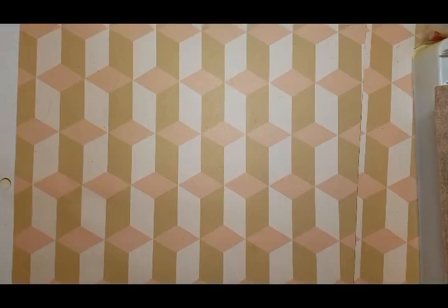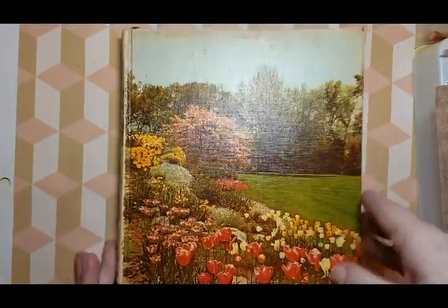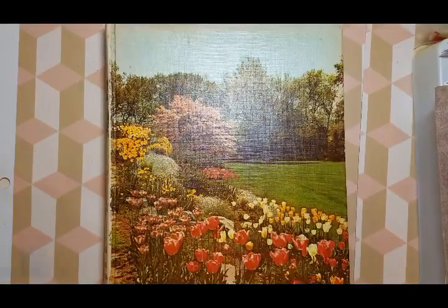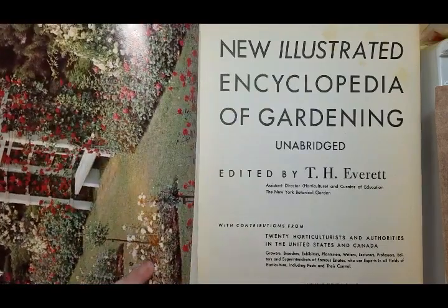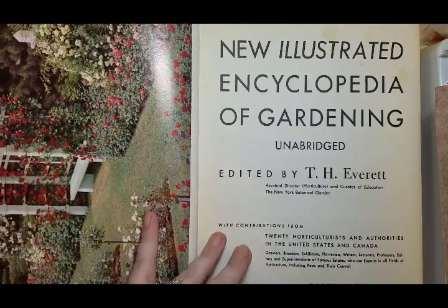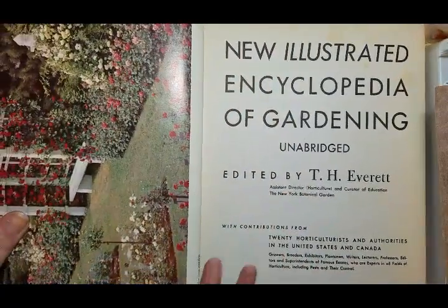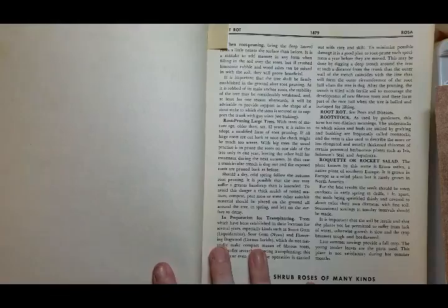That one was the third most expensive I got. The other expensive book cost about $10.50 — the rest of the books were around $4 to $5. I went a little crazy a couple weeks ago, but I'd saved up extra fun money and hadn't spent much in a long time. This book does have some issues. When there were multiple conditions of the same book available, I always chose the lesser — the worst condition — because it doesn't matter to me, and usually they were cheaper.